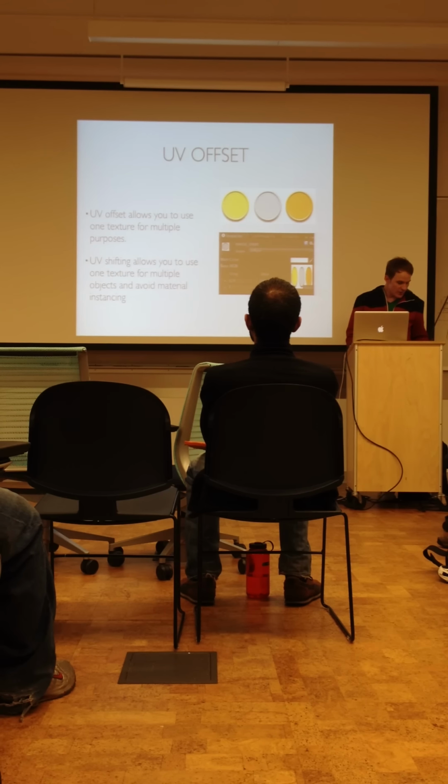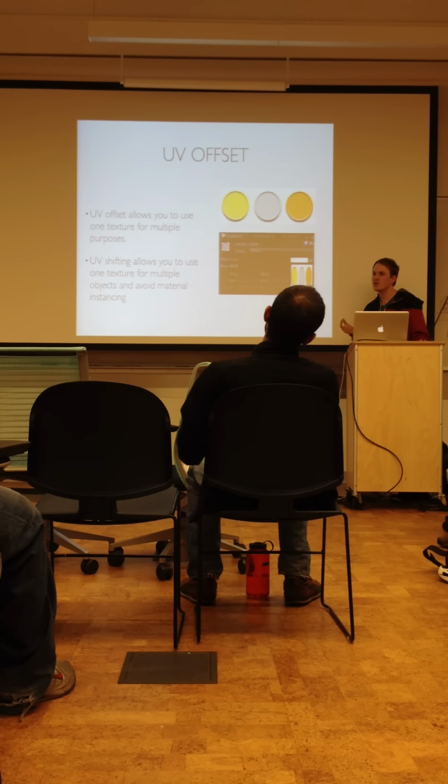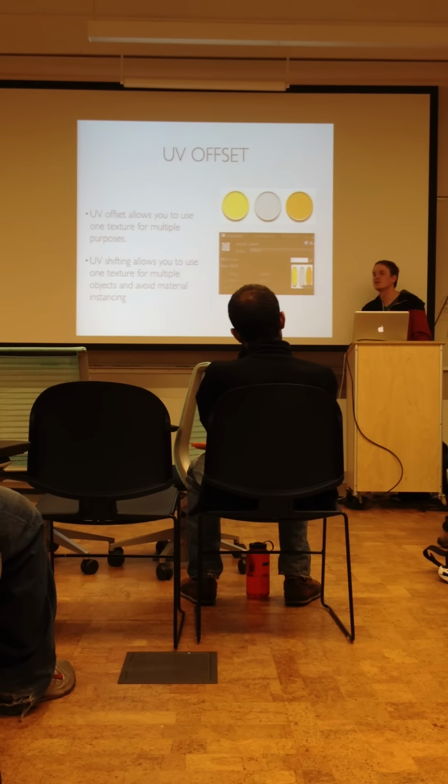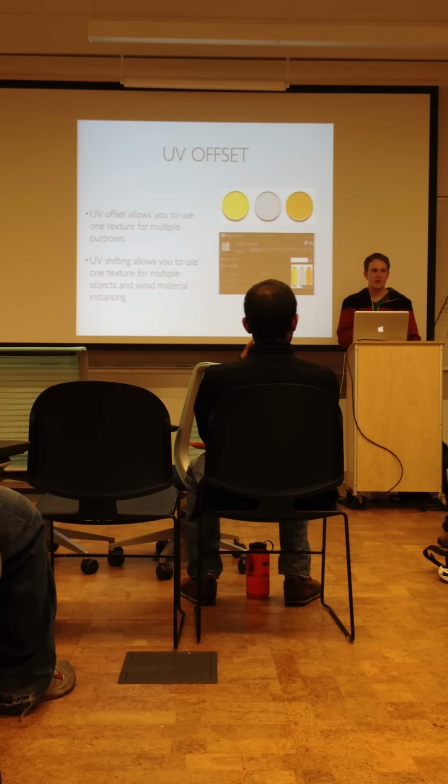But when it came to doing it for something like the crowd, the crowd is something that we instantiated at runtime. If we offset those guys, even though they had one material on the prefab and one texture to do the offset, every time you instantiate that at runtime, you create an instance of the material. So it's basically a new material, and you're losing out on actually just having one material and one texture.